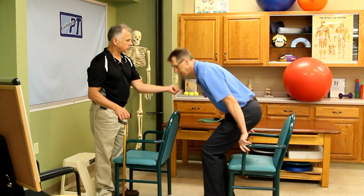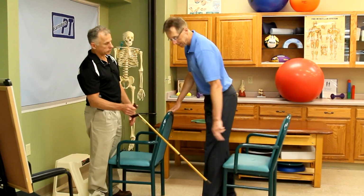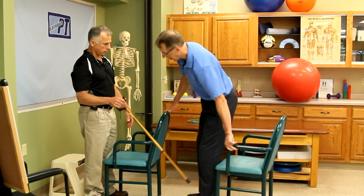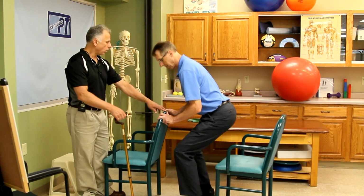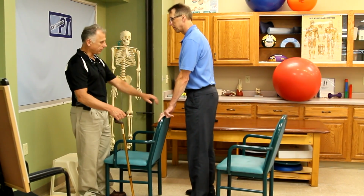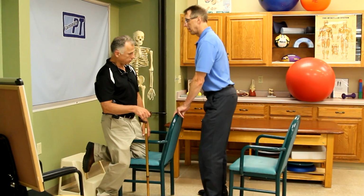Bob, the next step, stay standing. Instead of going off the chair, let's just do squats. The chair is behind you in case you get tired, you can sit, but you're just going to use a chair for balance. Or if this is the kitchen sink, you can grab right around the sink. I'm going to put some weight on there in case Bob gets carried away and loses his balance.